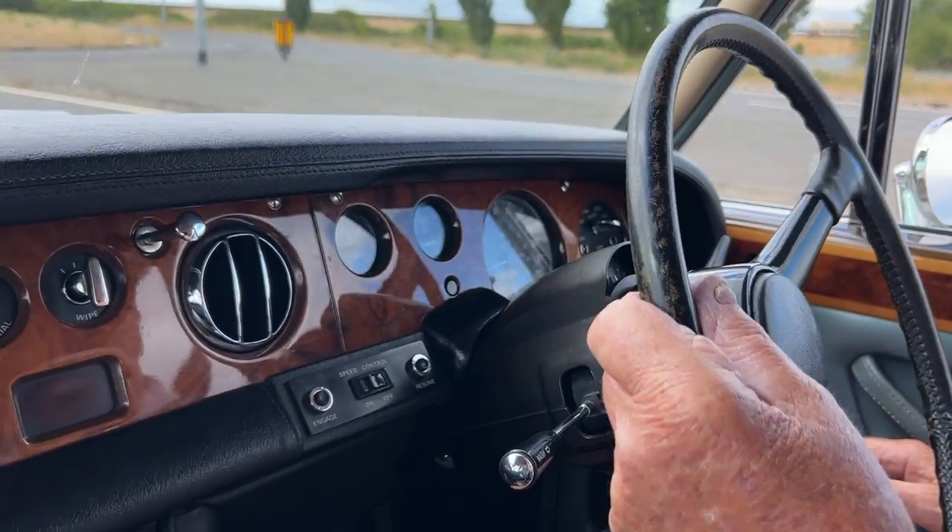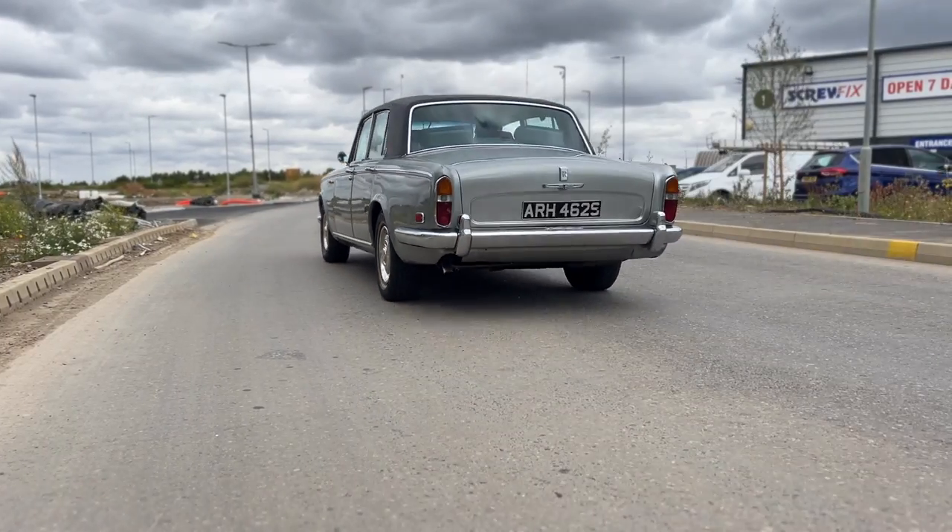So is this your daily driver? Are you at Tesco's with this, filling it up? Yeah, we go to Tesco's once a week and if she wants topping up I'll top her up as well. So it's a dual job. And do you park your car as far away from everybody else as possible? Oh no, I'll take up two bays. Do you find that someone always parks right up close to your car? Yeah, some of them are a bit annoying. You've got to watch people opening their doors and banging the side of your car.